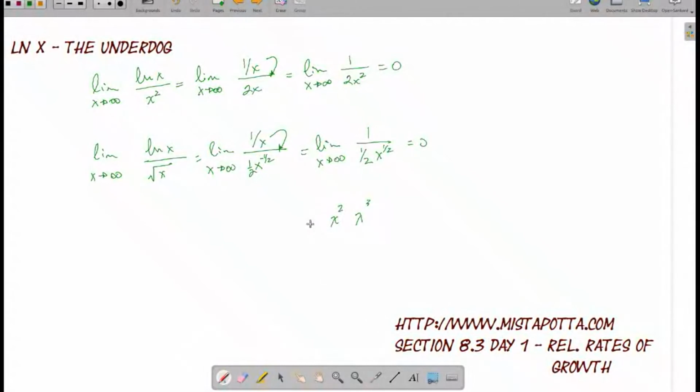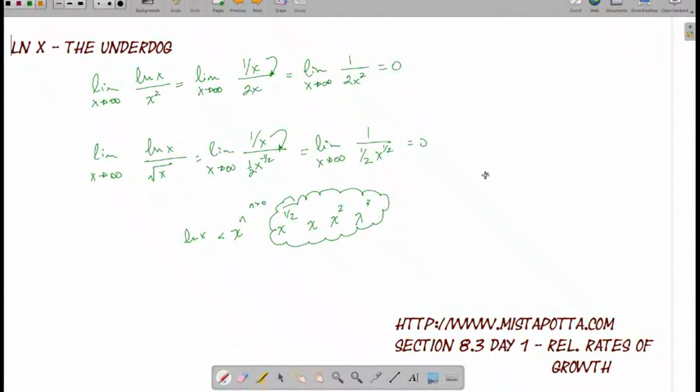And what I'm going to find out is that if I compare x cubed or x squared or x, even if I'm dealing with x to the 1/2, as long as I'm dealing with an x to the n where n is greater than 0, natural log of x is going to grow slower than that function. As a matter of fact, natural log x is one of our slowest functions that still tends towards infinity. Now, so I do have some semblance of order here.